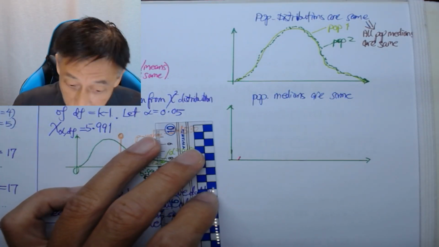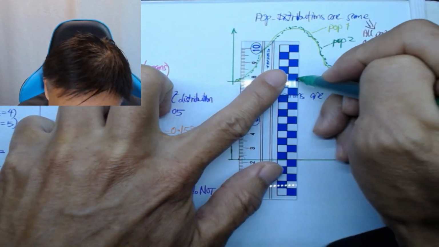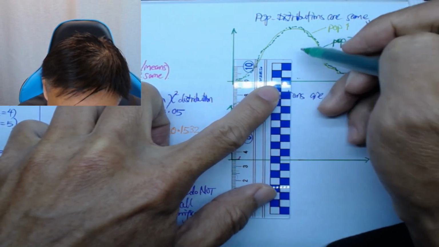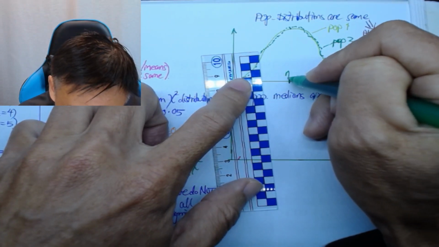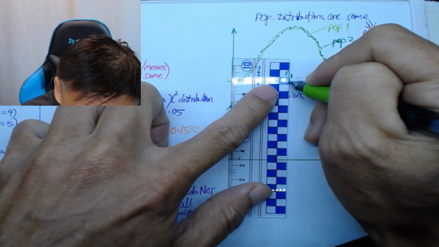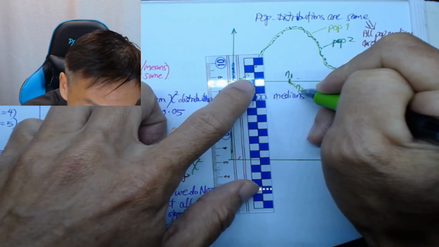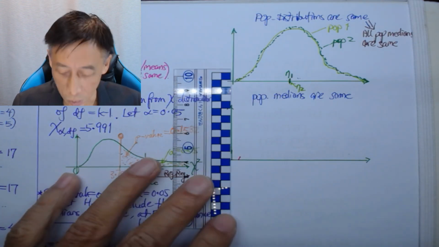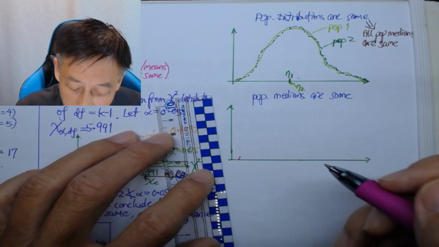So the median for population one, here, median eta 1 and eta 2. At most, they differ by a little bit, right? So close that the gap between eta 1 and eta 2 is no difference. So here I want to, of course, nail down the eta.